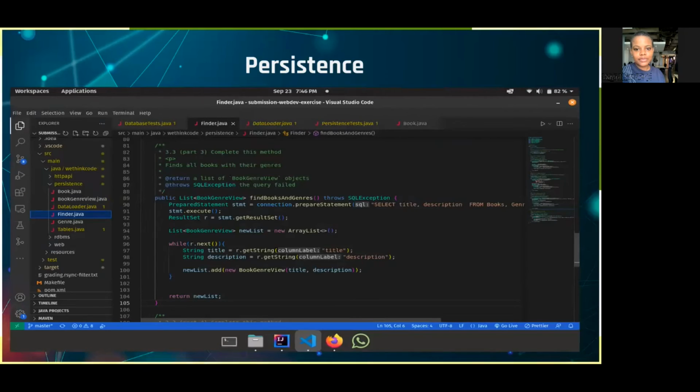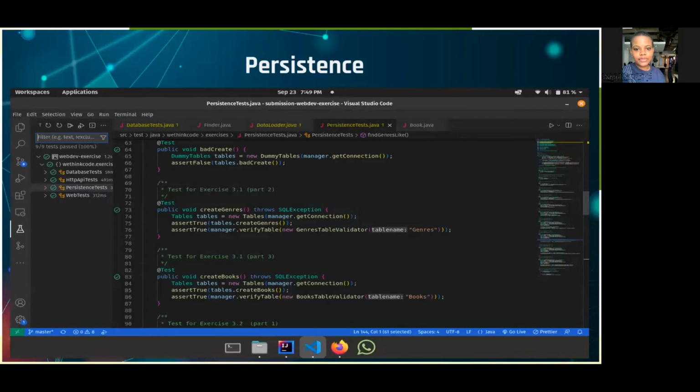Then for find books and genres, we wanted to select the title and description from the books and also the genre. So we want to find the books with similar genres. That's what we wanted to find.